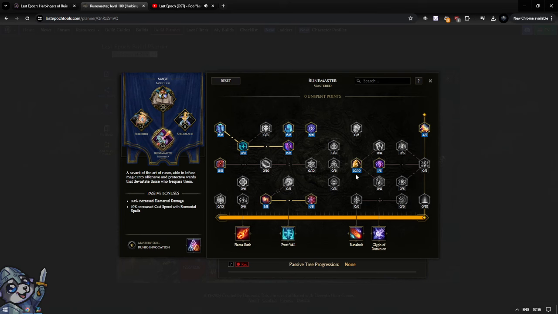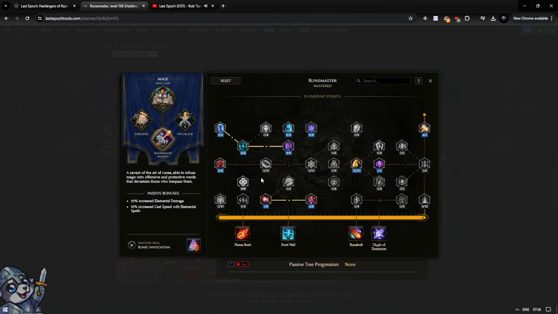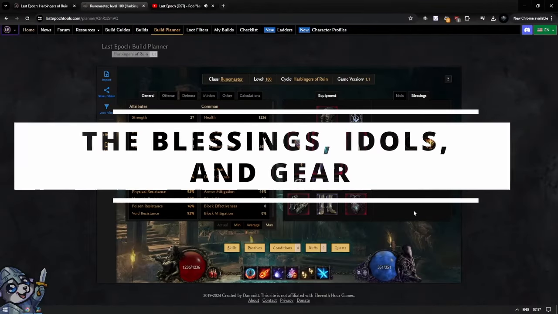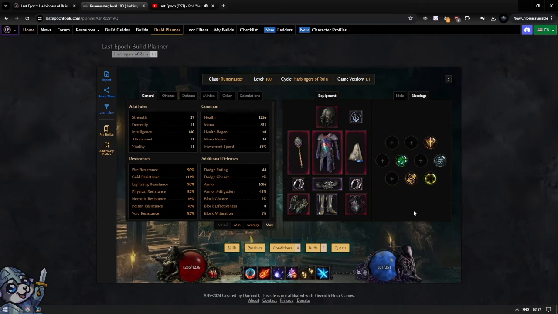And that is pretty much it. Like I said, you can, however, pick up some Riftbolt points here for ultimately, and then also, of course, the Rune of Dilation, giving you a total of 5 points, maybe to flex spend elsewhere, depending on what you want to do. But this is my setup right now. I think this is very comfy. Having that said, though, let us move to gear, blessings, and idols.